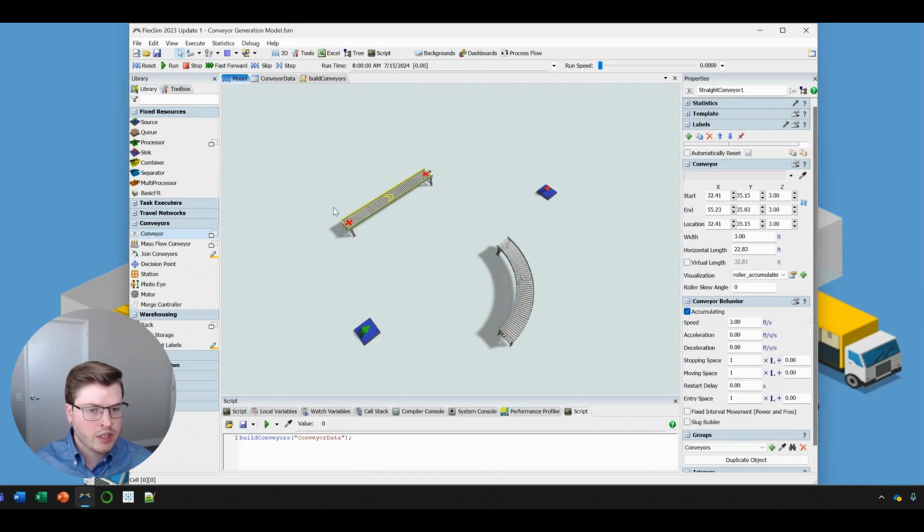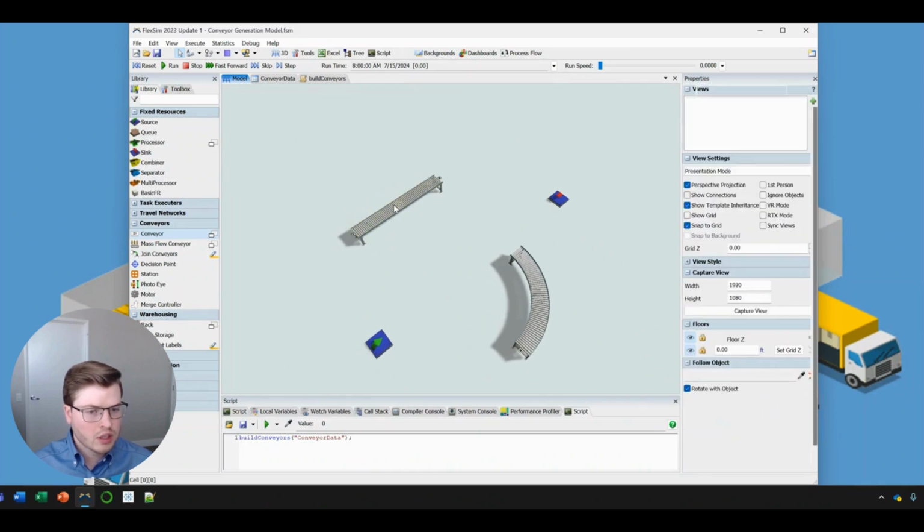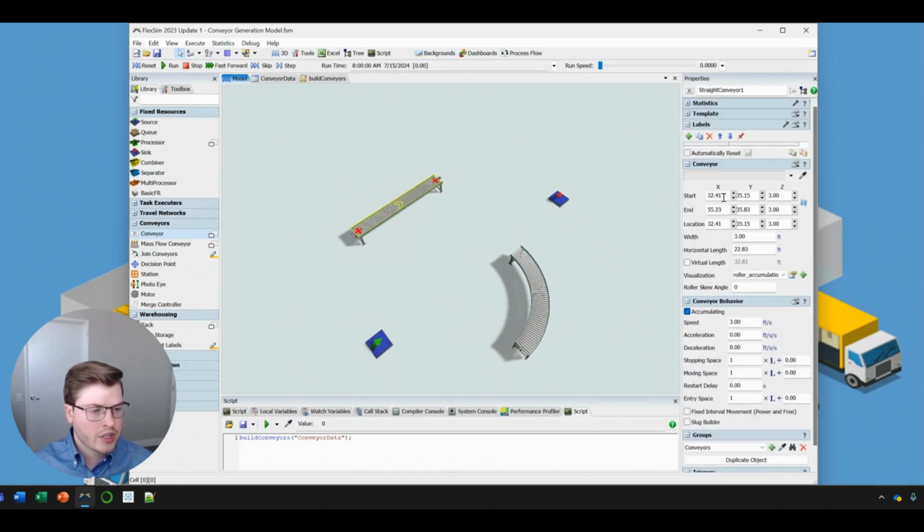Now the straight conveyor has some settings here for the start and end coordinates, the width of that conveyor, the length, and that can be changed by physically moving the conveyor in the 3D model or resizing it by dragging one of the ends or by typing in new values here.